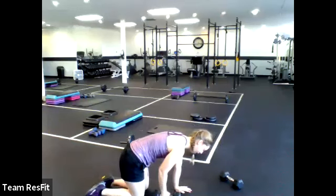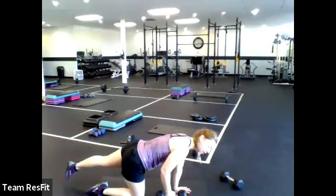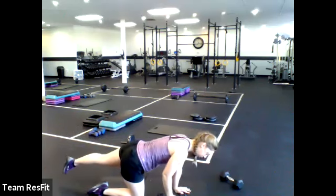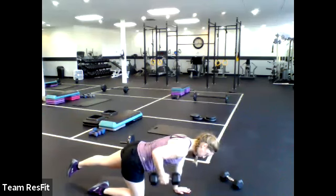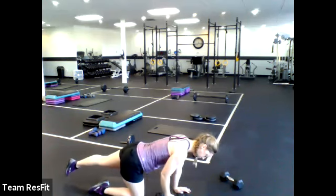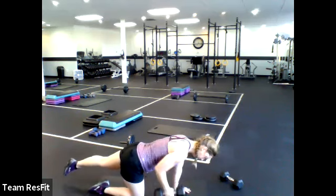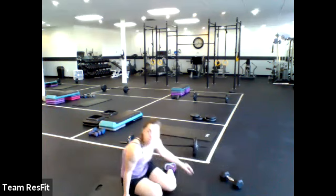Onto all fours. Grab that weight in one hand, the opposite leg is up behind you, and then you're squeezing that back to lift that weight up. Again, make sure you're not overarching that lower back. You don't need to dramatically lift that leg. Just enough so that it creates an imbalance where you have to really fight for it. Keep working, 10 more seconds here. 2, 1. All right. Our last exercise, we're on our butts.